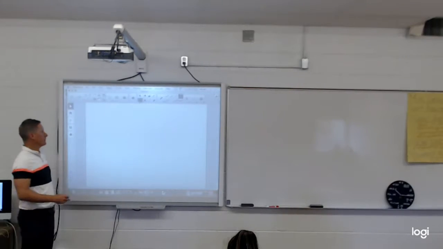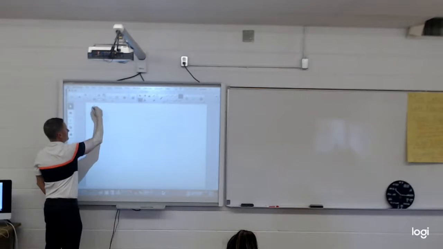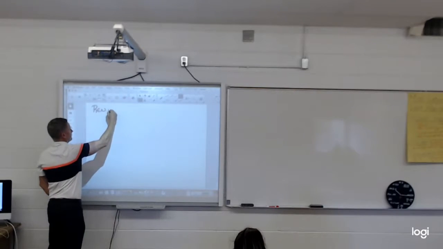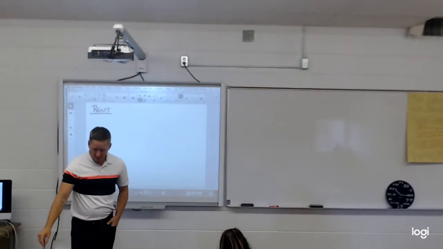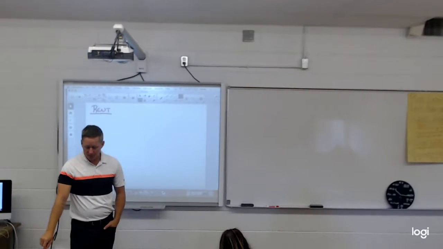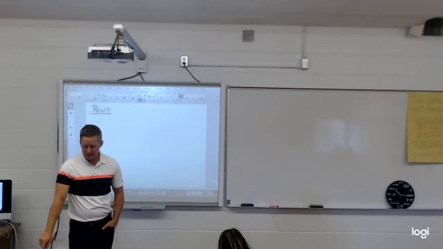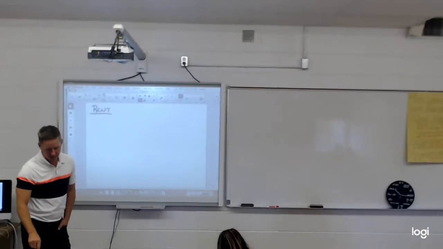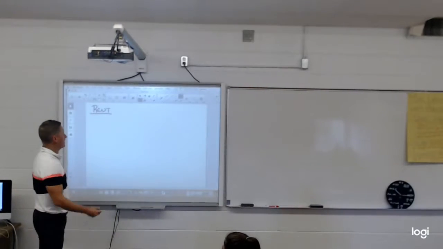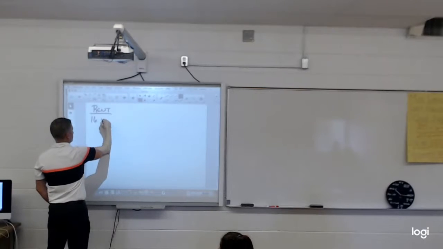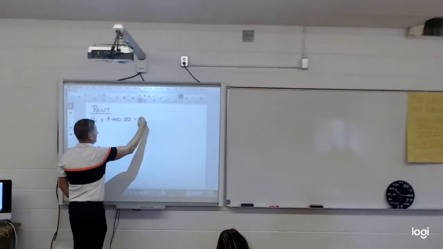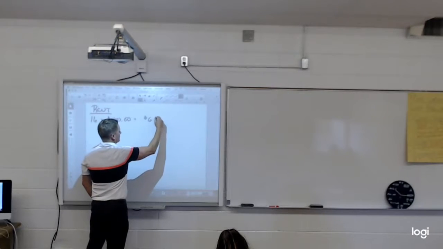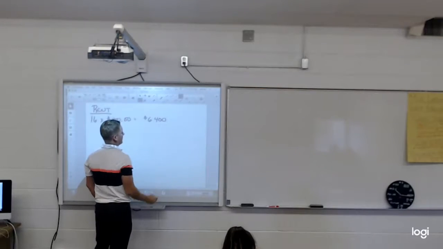Okay, so the first one we're going to look at is the rent. Rent a room in a bed and breakfast, $400 per week. The cost will include all utilities and meals. Okay, so 16 times 400 is 6,400. So the first thing would be $6,400 rent.